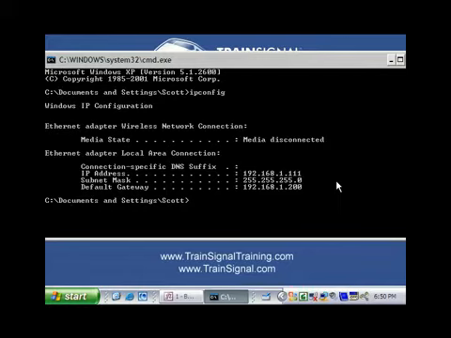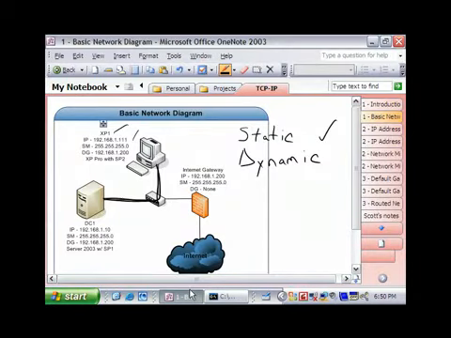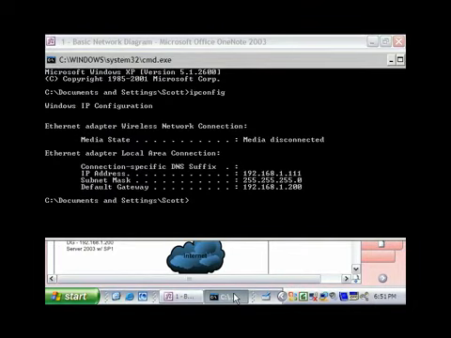Another important command is to test connectivity to this machine here, and that's the ping command, P-I-N-G, which stands for Packet Internet Network Groper. Now, we're not too worried about the acronym there, so don't worry about that if you didn't catch it. We're just going to go back over here. What this command does is send out 4 packets by default of information to this computer and then replies back and forth. So it's going to send out 4 different packets of information. Let's try this out. The command is simply ping, space, and the IP address of the destination computer.